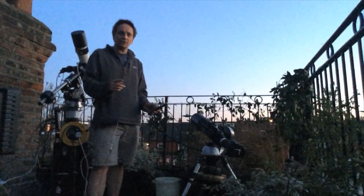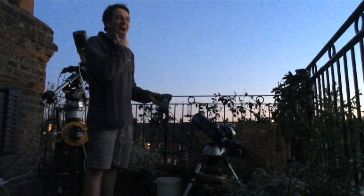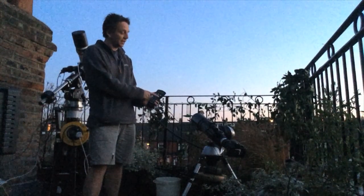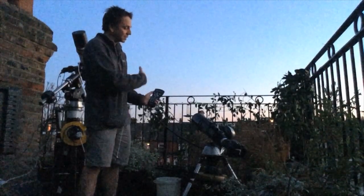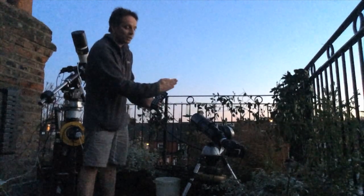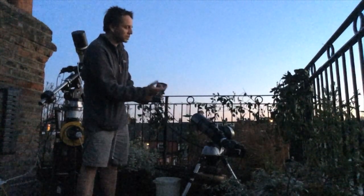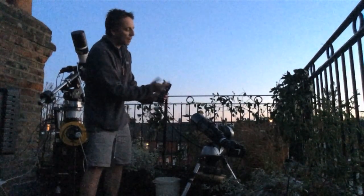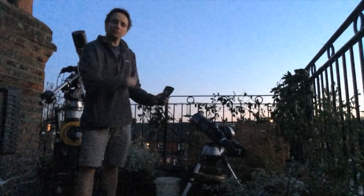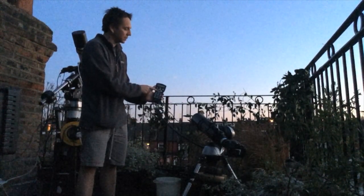The next really important thing I have to do is align this as precisely as I possibly can. I'm going to try and just use the up and the right keys. If I have to use the down and left keys, I'm going to lose accuracy. The reason for this is if I start using the right key and then the left key, the mount won't know where it is. When you tell it to go left, you press the left key and for a certain amount of time it won't move — the motors are turning left but it's not actually moving because there's some slop in the gears, and it will take a certain amount of time before the telescope picks up the slop in the gears and actually starts moving. The mount is not clever enough to know how much slop there is in the gears, so when you change direction — when you go from slewing right to slewing left — it loses accuracy.